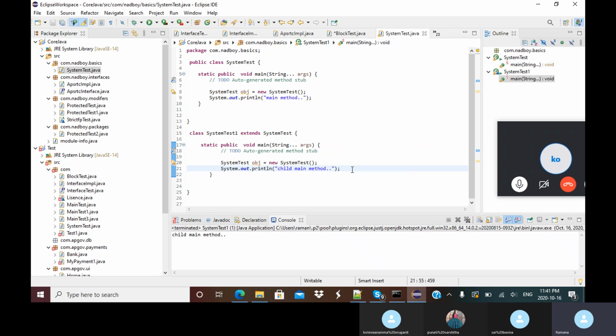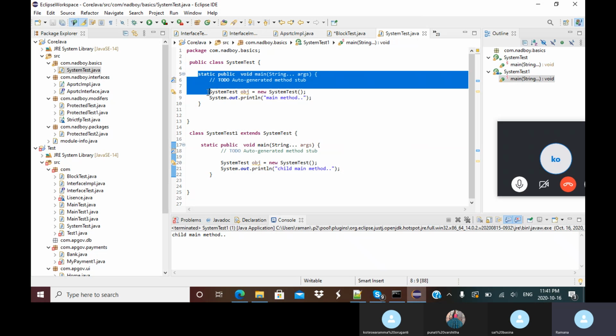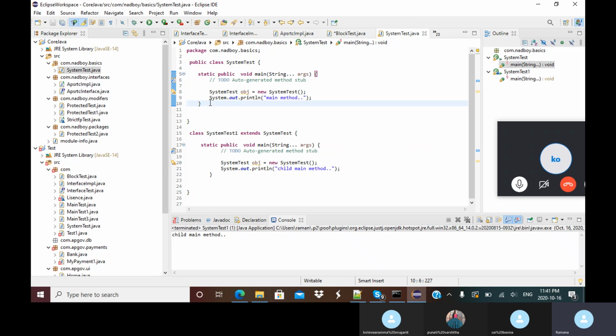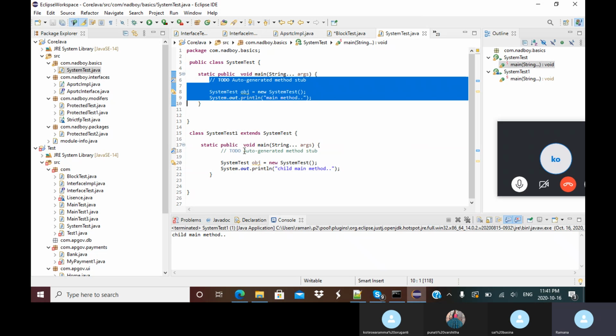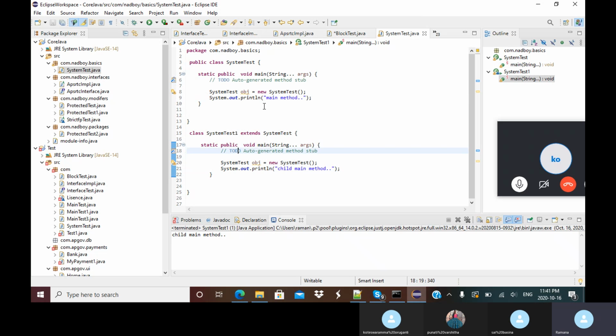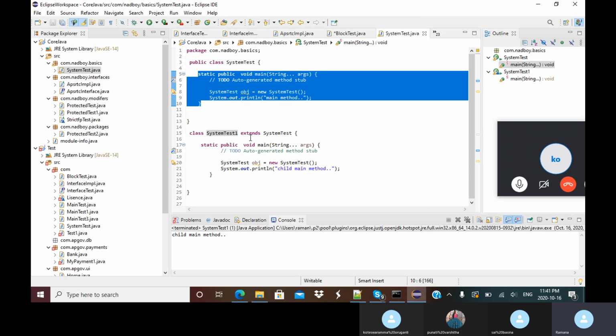Okay, but it is not overriding this one. Overriding means whatever implementation you have done here, it is not overriding. Actually, the child class also has the parent class main method, but it gets hidden.